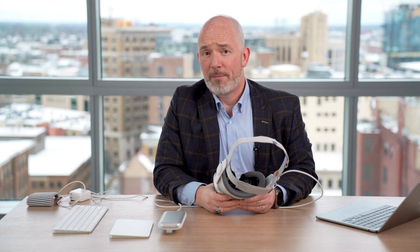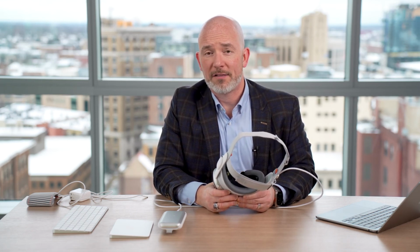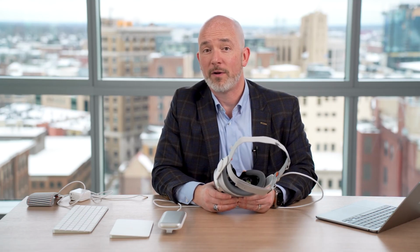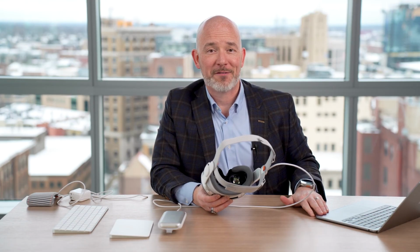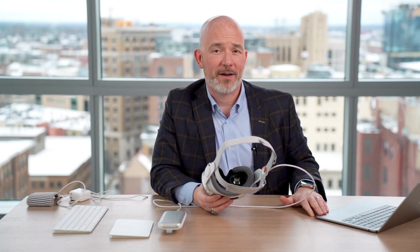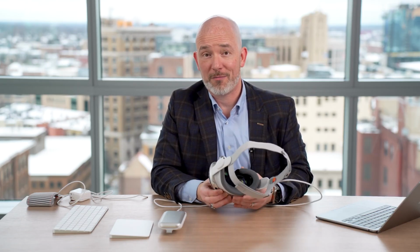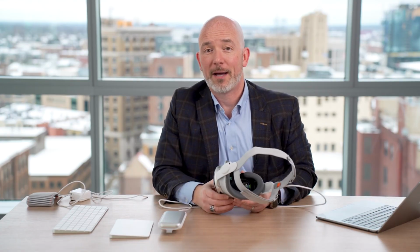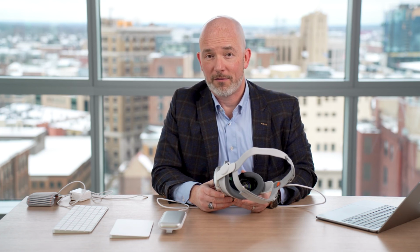From an IT perspective and managing your internal workflows and capacity and device management, it can present some headaches if, like my environment, you are a Windows only shop. So as I mentioned, it works well with MacBooks, not so much with other devices. It is very much a component of the Apple ecosystem. So if you're wearing an Apple Watch, using an iPhone, using a MacBook Air, they work together seamlessly. It will not interact with a Windows device.